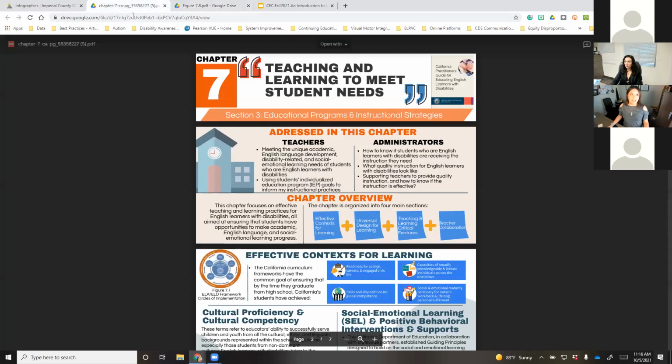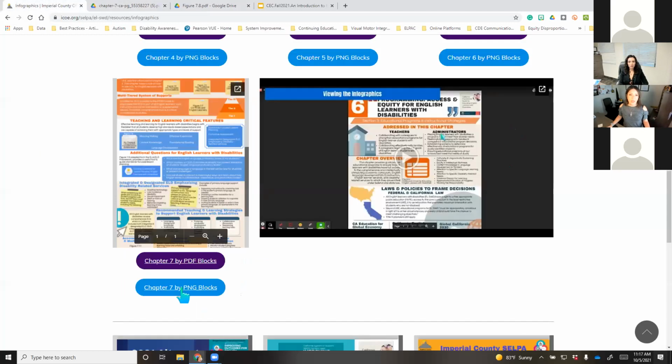We've made this accessible for you and for the peers you collaborate with, those you support who are engaged with you in improving outcomes for English learners with disabilities. We want to make sure that the resources we have put out there are useful in a variety of ways, and support different practitioners with different entry points.